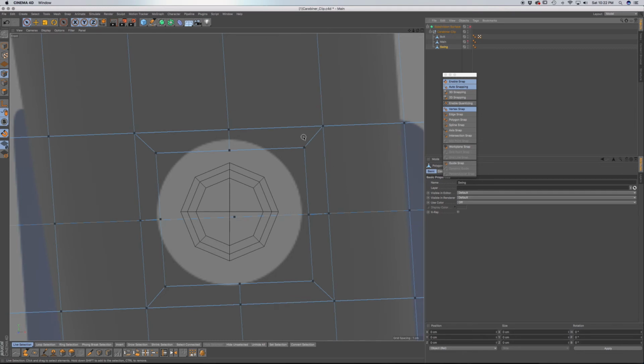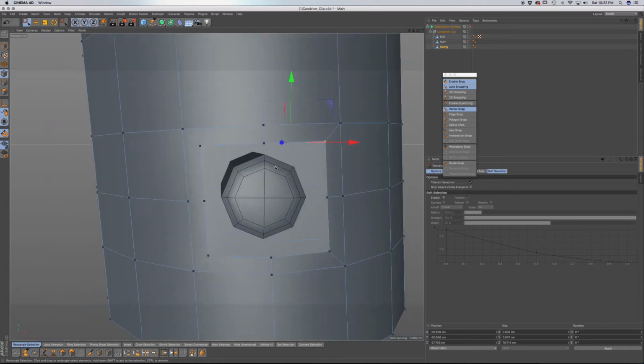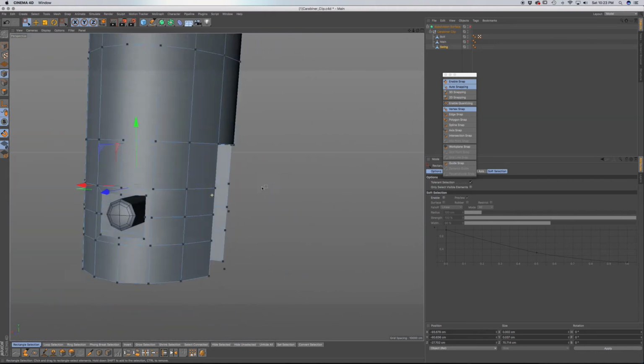Okay, so I want to select the points for this side and the rear, or the other side. So I'm just going to draw a rectangle around this point. Let me go to perspective mode. Just make sure that we're in a good spot.